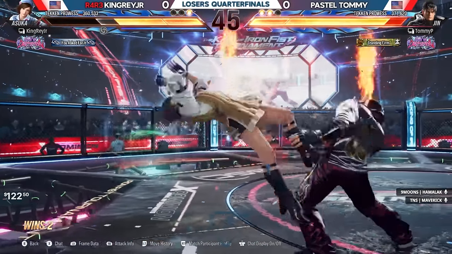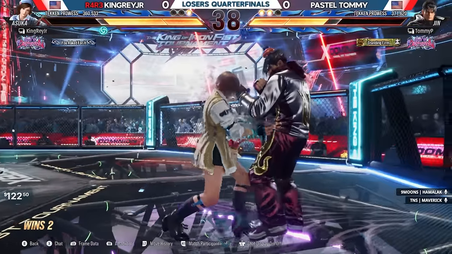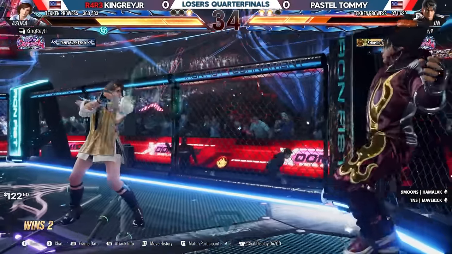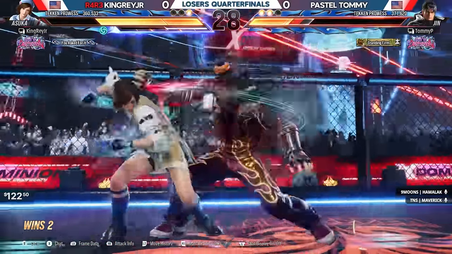Oh, caught him looking. KingRey Jr. with the spring kicks. Down 1+2. Two fairy. 90Y charge. Do it again. Let me make sure you stay at the family home. You ain't gonna go anywhere. The big ball up the second hit. Heat burst activated. Huge advantage for KingRey Jr.